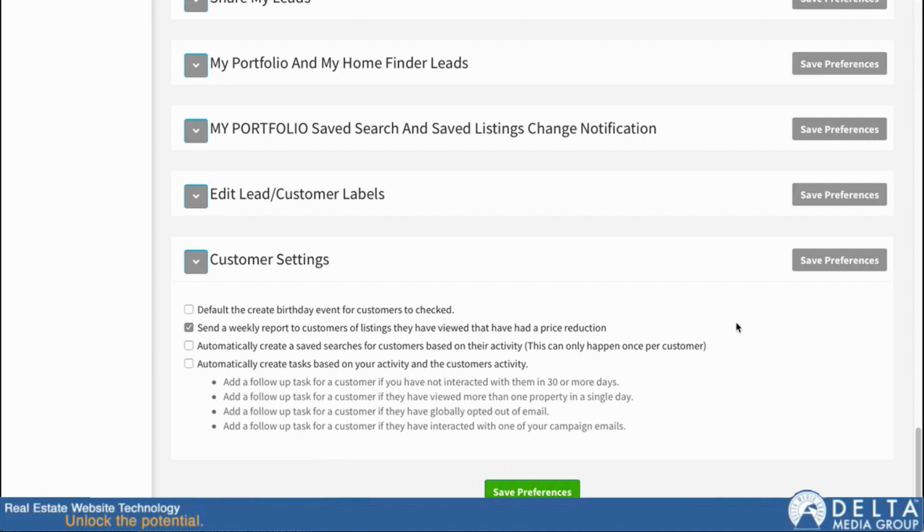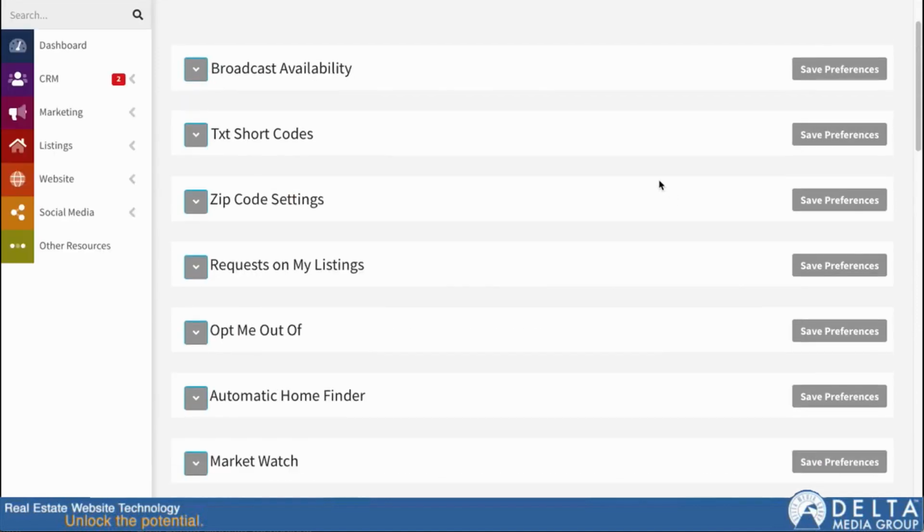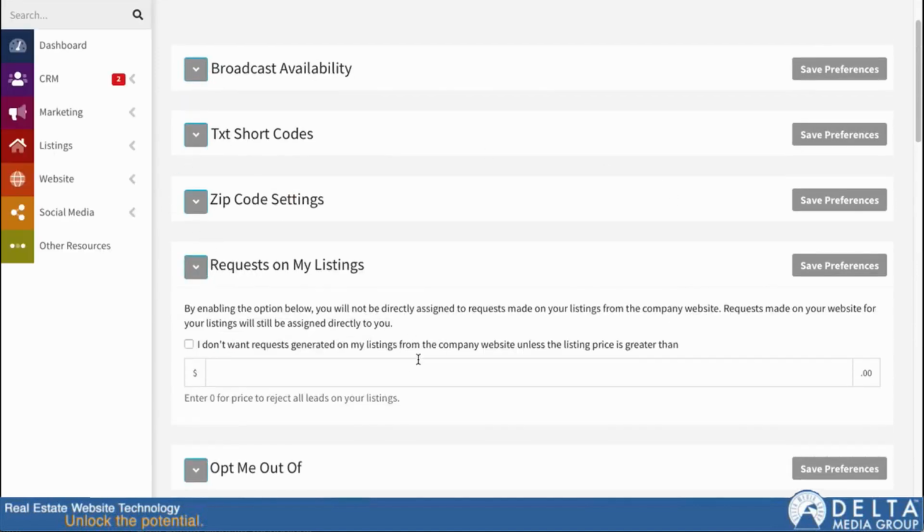The only other thing of note about this page is that all of these Save Preferences buttons save all of the settings on the page. So if I hit Save down here at the bottom, even if I've changed things in 3 different sections, hitting Save will save the changes in all of those sections. So all of these buttons up here are more for convenience. So if you're halfway down the page, for example, and you make changes here, then you don't have to scroll all the way to the bottom to hit Save. You can just hit it here.